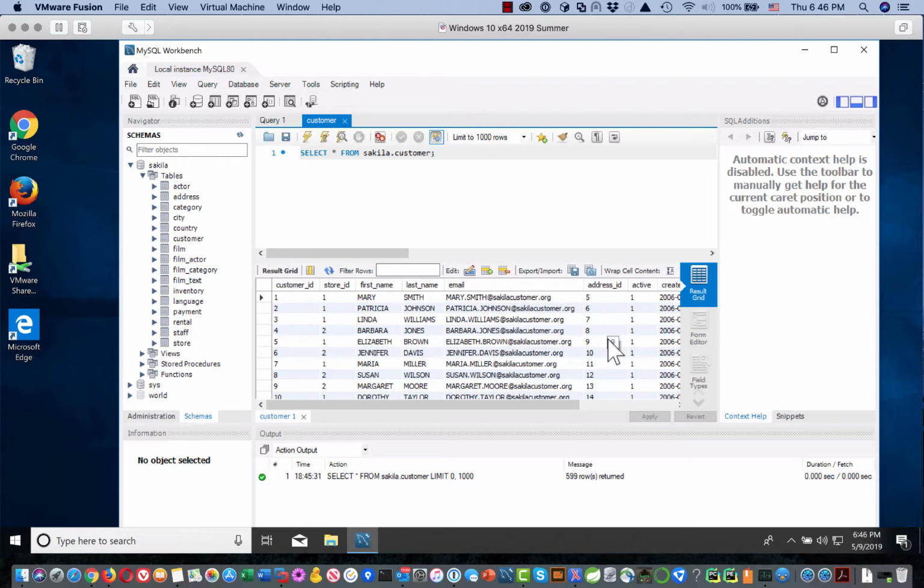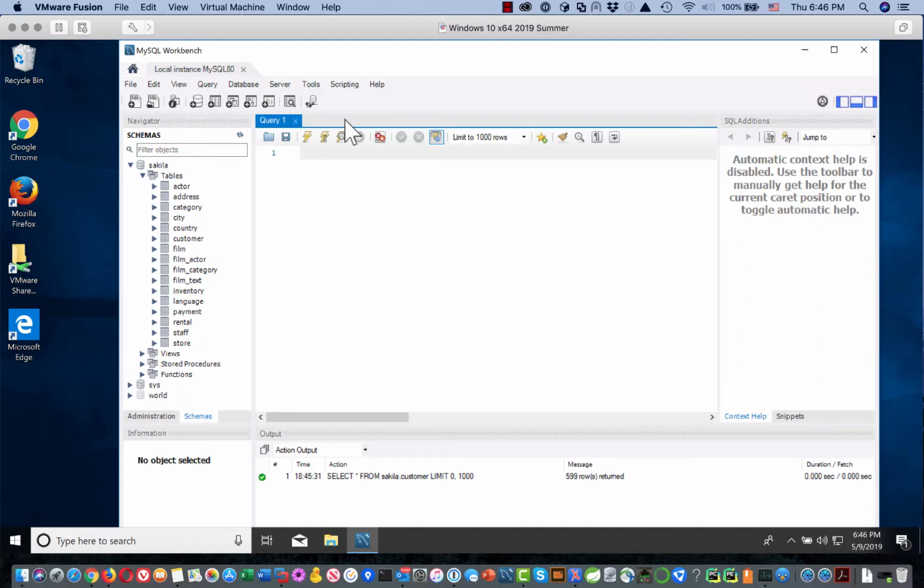I would say that we're able to access the databases. We have a lot more to learn about MySQL, a lot more to learn about Workbench, a lot more to learn about queries and all that kind of stuff. But we've been able to show ourselves that we have the product installed and everything's going fine.